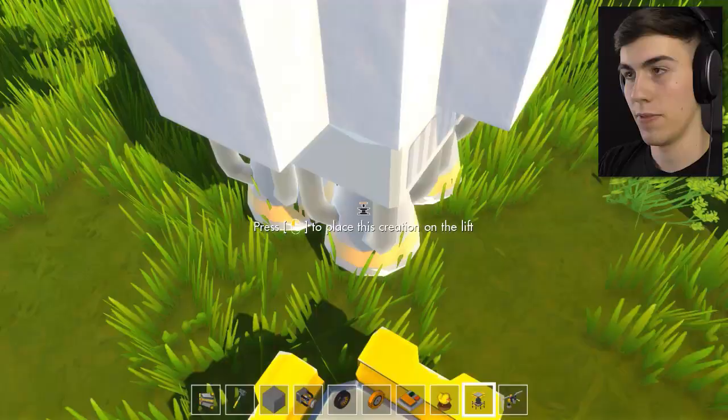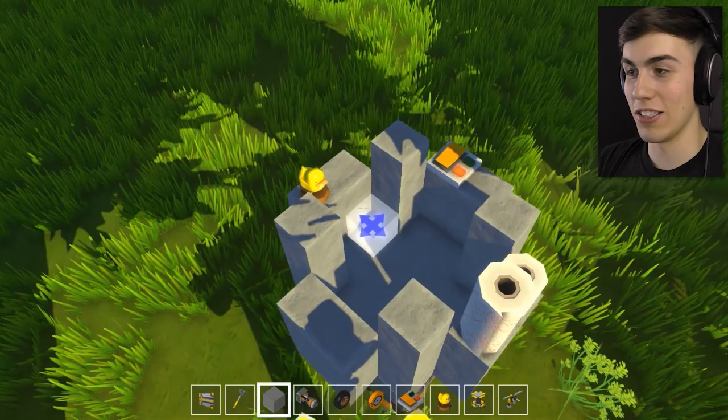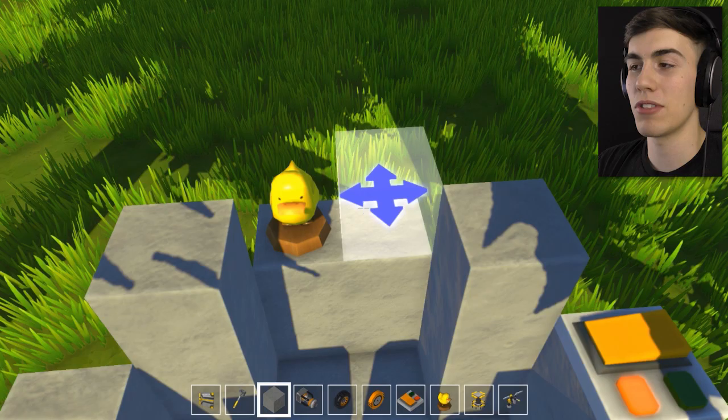Got it. Whoop. I'm using a lift to get myself up here rather than use the lift to actually hold the vehicle itself. Let me see if I can maybe enclose myself in this thing and then try and take off, because I didn't like how it just threw me out of the vehicle. I thought that was kind of rude. Let me just build around you there, rubber ducky.